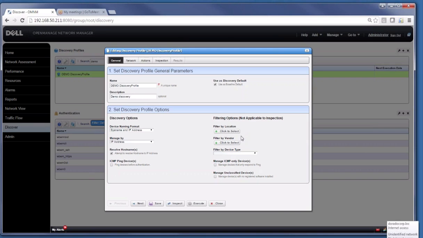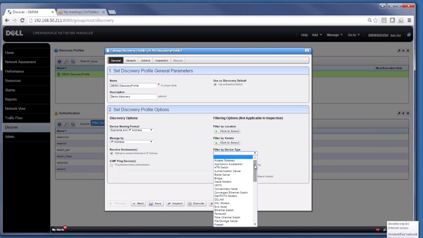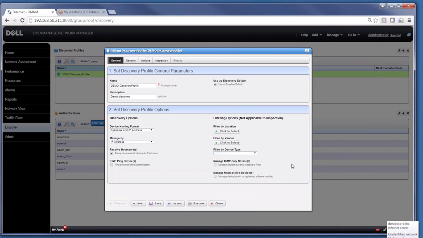If you're discovering a large subnet and/or a range of devices, you can set up the location. This will look at the device's SNMP location. If it matches, it will discover it. Same with the vendor. You can say I want to choose by Cisco or Dell or Force10 or whatever the vendor name is. And if you find that in your discovery process of your subnet or your range, it will only select for those. You can also filter by class of device. If I only want firewalls, if I only want laptops, or whatever it is, it will choose that as well.